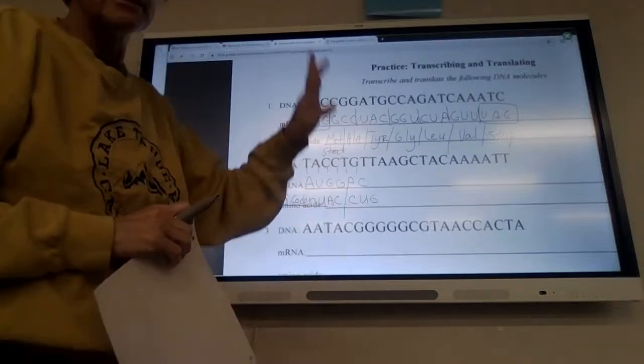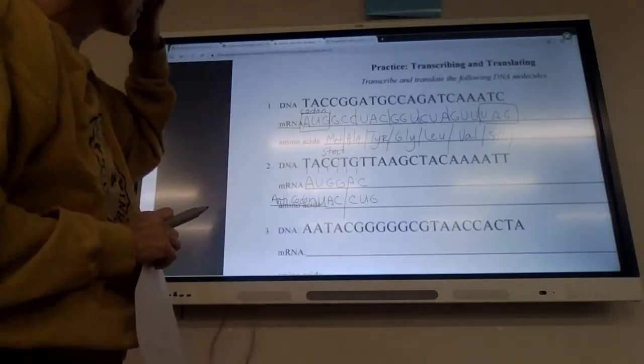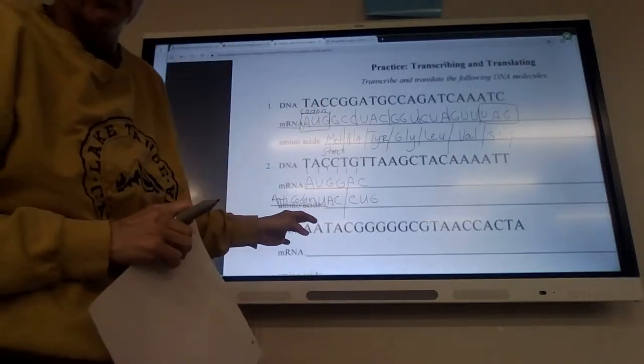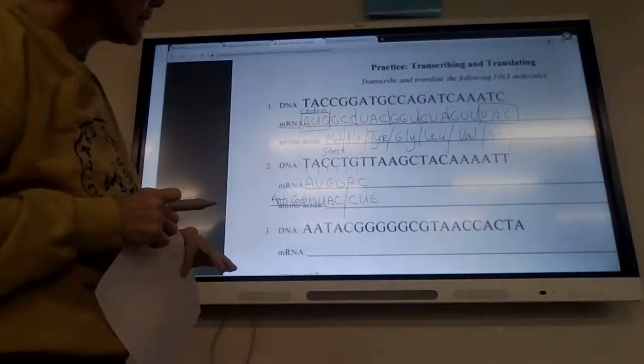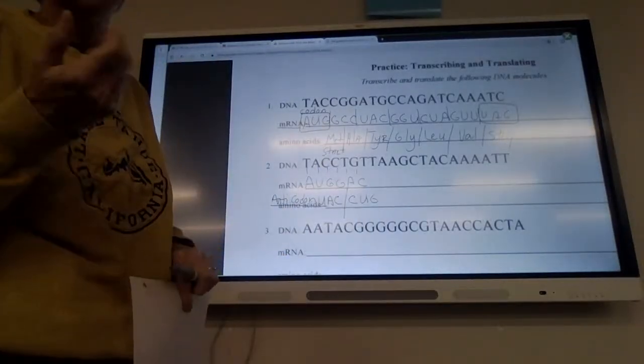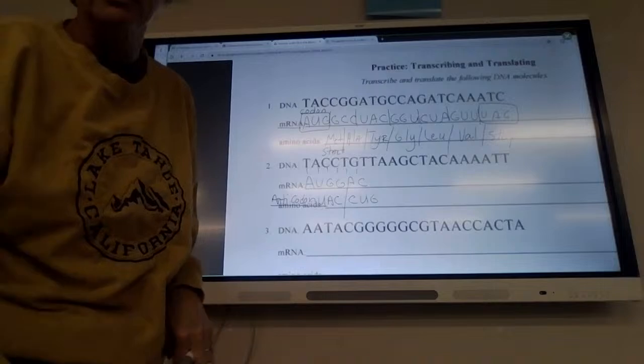That's the anticodon, because it's going to go and find this amino acid. It's got to be the opposite because it has to attach to it and bring it back, right? We can talk more about that tomorrow, but that gives you an idea. If you have any questions, I'll be up here a little bit, but I can always respond to your text. Okay, good luck.